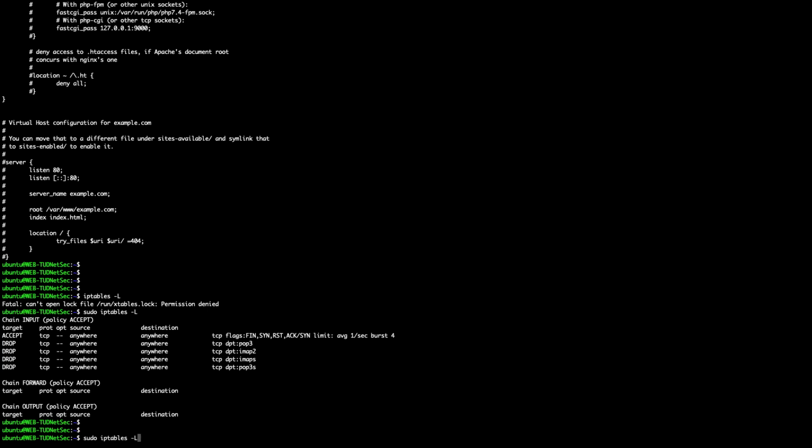That's a good thing to add in. Yeah, here it is. Here's the command. So you append it to the INPUT chain: protocol TCP, SYN, limit every 1 second with a burst of 4, and accept.